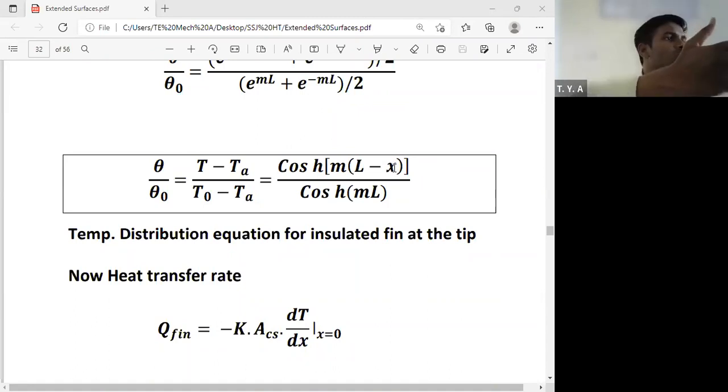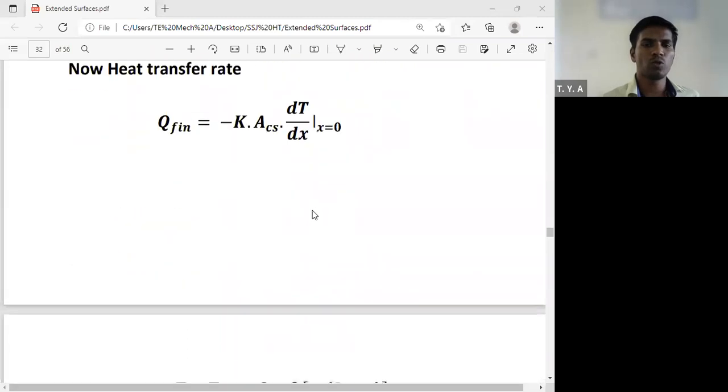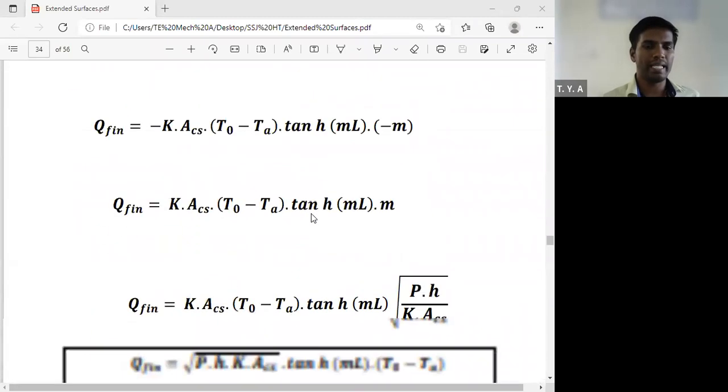So therefore, we have to find out T. Okay, M we know, L is given to us. So instead of x we have to put the L. Okay, so what is cos hyperbolic 0? See if you noted the value yesterday, what is cos hyperbolic 0? Cos hyperbolic 0 is 1. Okay, so put those values and find out the value of T.